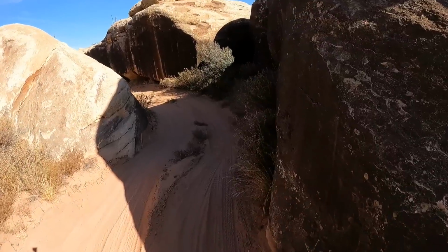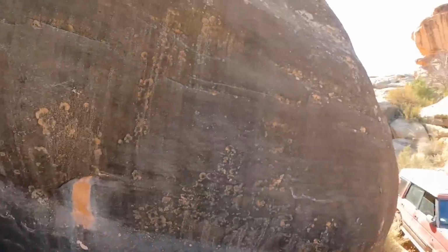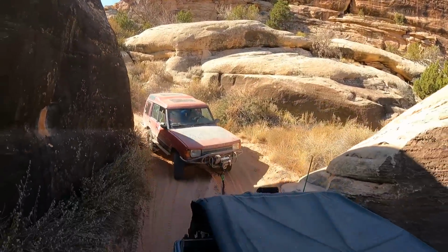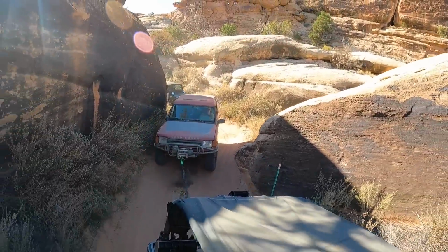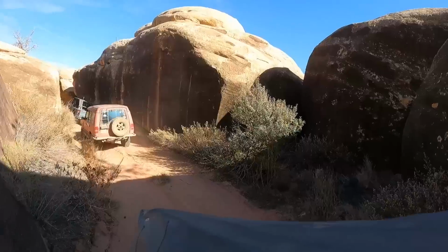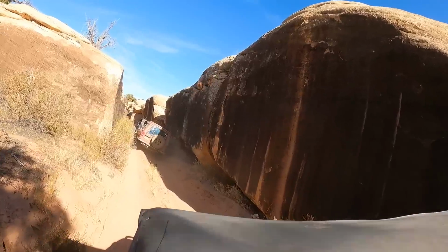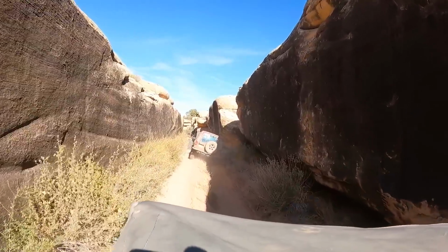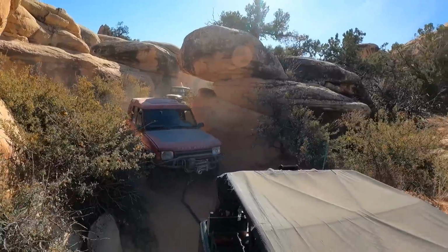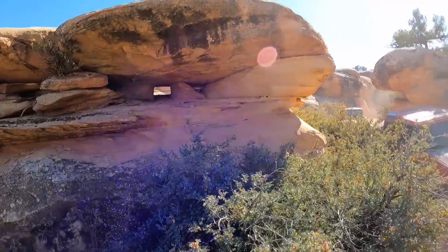A lot of people might wonder why on stuff like this I don't put Sean or Mike in the rig. Well, this isn't a technical recovery. We're just pulling them out, and honestly, if he wants to do this stuff, he needs to learn to be pulled and how to pull, and the whole dynamic that goes with it. So it's better to have the customer do it. It's his vehicle, and he's learning how to keep the rope tight. It's helping him with his off-road experience anyway. That's my take on it.